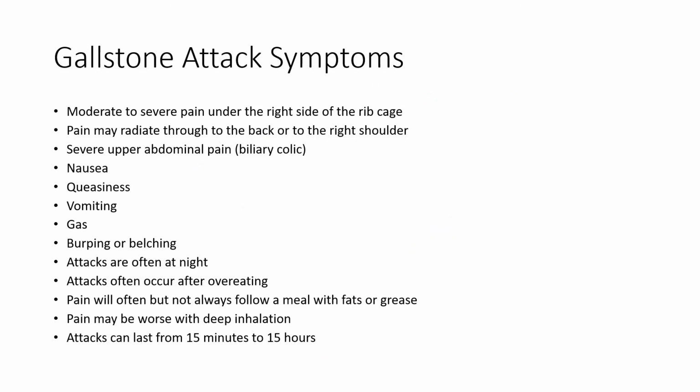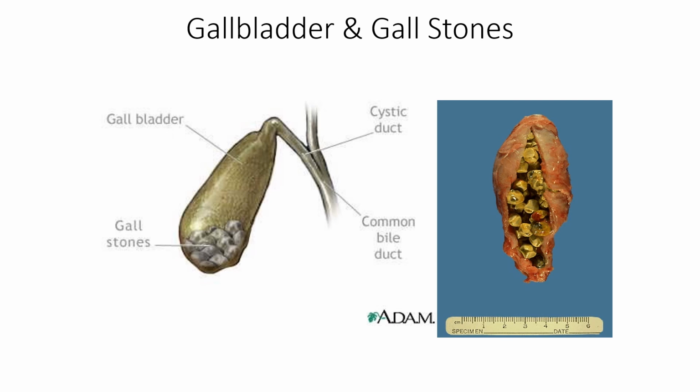So since the gallbladder is storing bile every day, a gallbladder attack may involve pain, nausea, vomiting, often at night. Okay, and so gallstones are essentially collections of cholesterol, and there's some pretty large ones in this picture. The problem is when they travel into the cystic duct right here, they can cause a blockage here. That would cause the pain, and every time the gallbladder contracts, problems getting the bile out of the gallbladder.